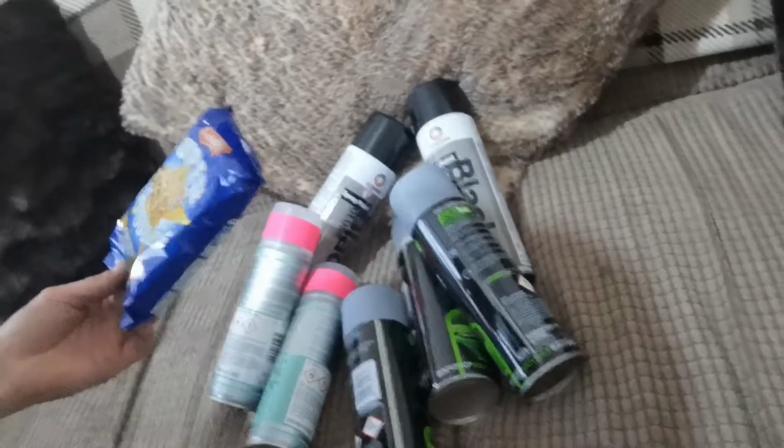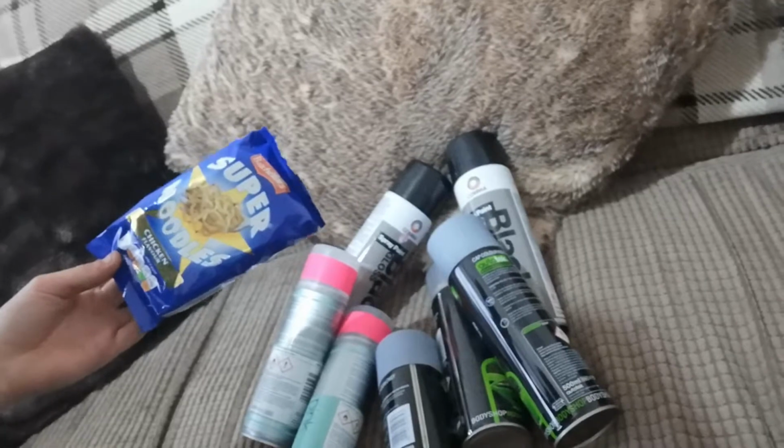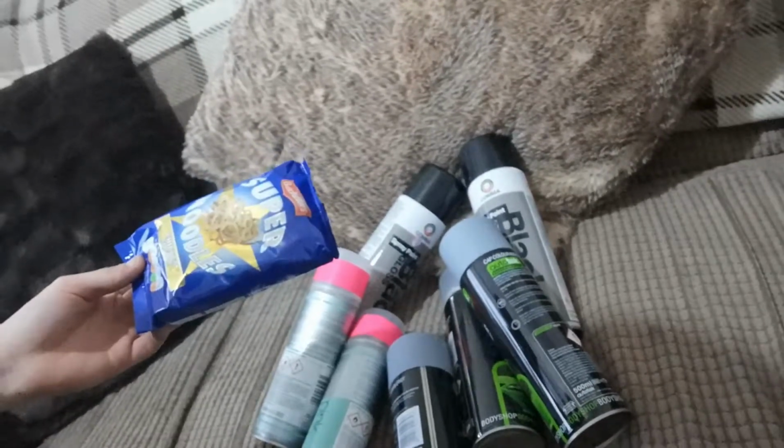These were 50p, and if anything, more of a bargain than the intercooler itself, because, well, you can't not buy Super Noodles if they're 50p.